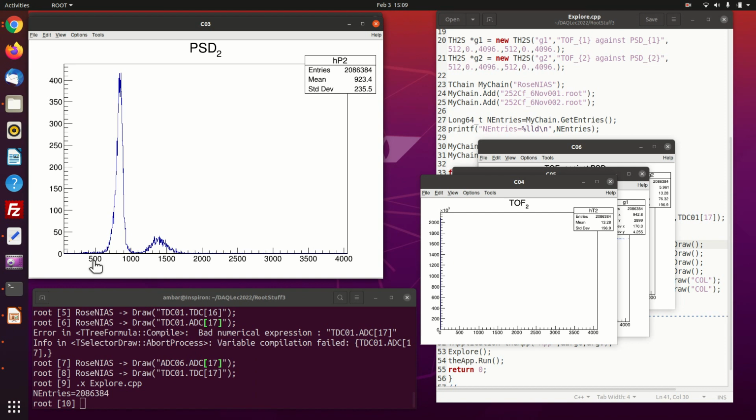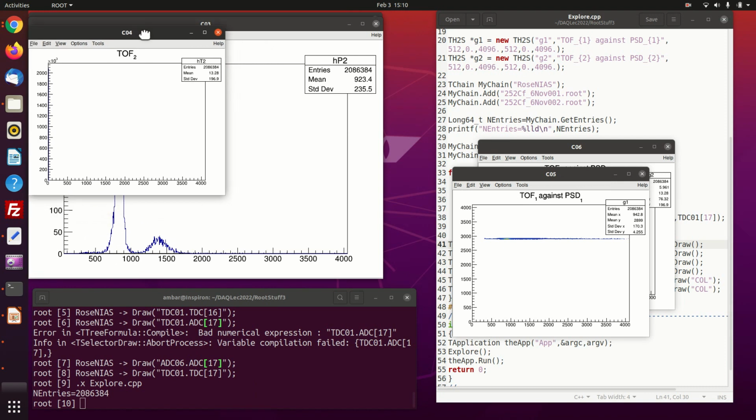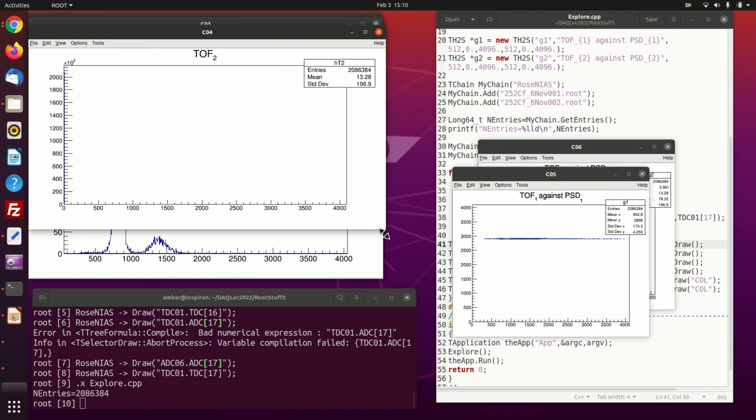And so in this distance you get this PSD. So PSD, this is gamma rays, and from here to here is the neutrons. This is gamma rays and this is neutrons. Now you see the difference between detector 1 and detector 2 is in the time of flight of detector 2.